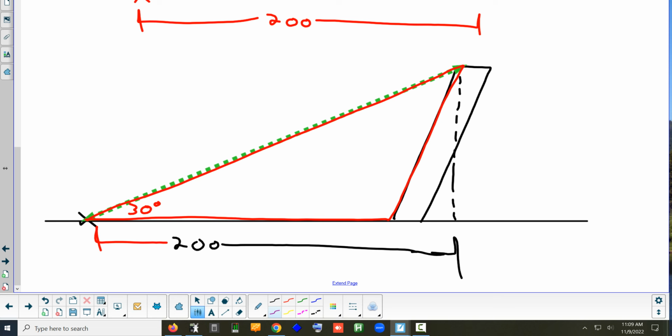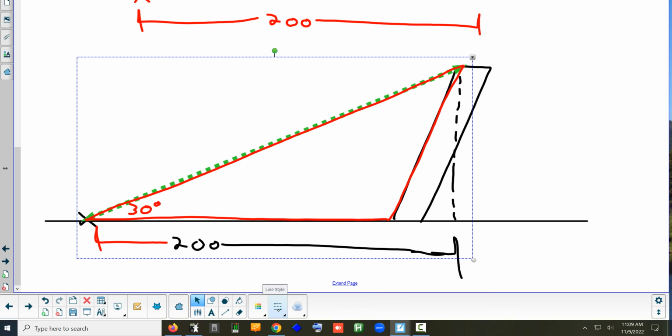You either need to know the angle that the tower is leaning at, or if you knew the distance from that green dotted line all the way down to where you're standing, then you could do it. But you need one more piece of information. You always need three. And with a right triangle, you have a piece of information built in because you always have a 90. Now you know.